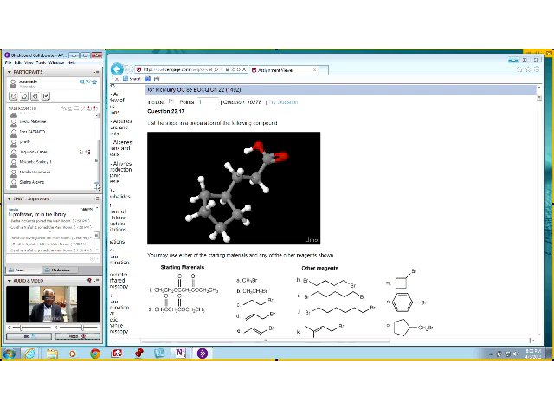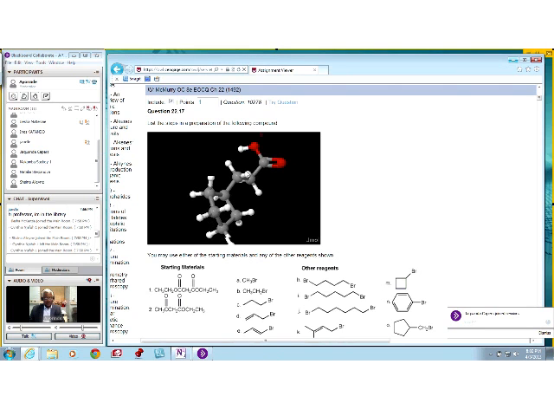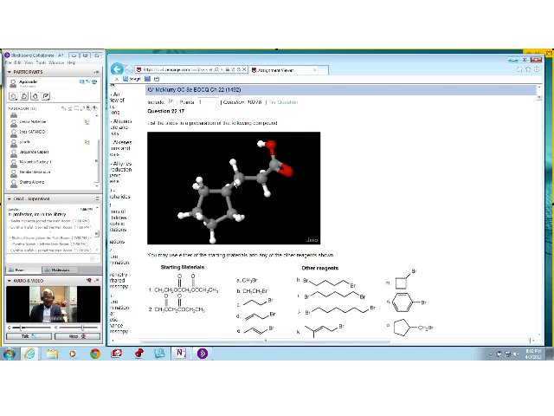Okay, to get the session started, I am going to call on Ariel. Can you go ahead and read this question for us? List the steps in the preparation of the following compound. Okay, very good. And thank you. So what they want you to do here, they have given you this compound here, and they want you to give the synthetic scheme for this compound.